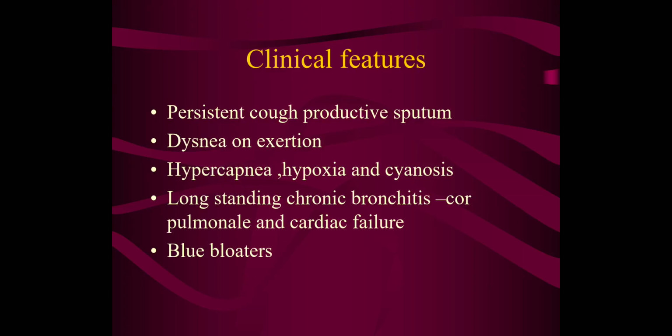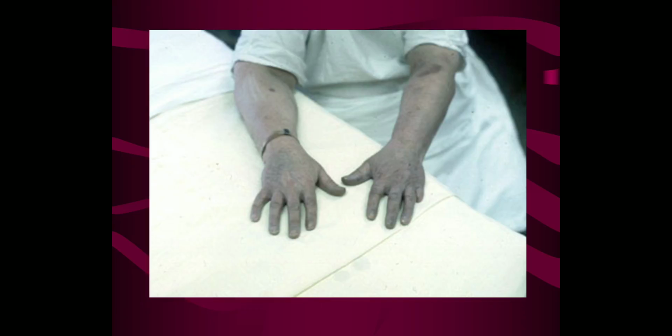So that's why patients with chronic bronchitis are often known as blue bloaters, because they will be blue or cyanosed because of less oxygen and more carbon dioxide content. Okay, and also long standing cases of both these COPDs can lead to heart failure, that is right heart failure, known as cor pulmonale. So these are the blue bloaters. They will be cyanosed because of hypoxia, because of reduced oxygen content in the blood.